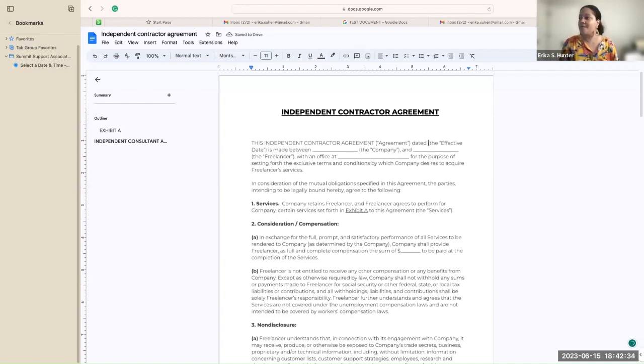And so what I'm going to do is give them the ability to insert a date without even having to print this document out. So I am going to go back to the top of the page here where you've got your drop-down menus. We're going to spend some time under insert. Is everyone there? Yes. Perfect.